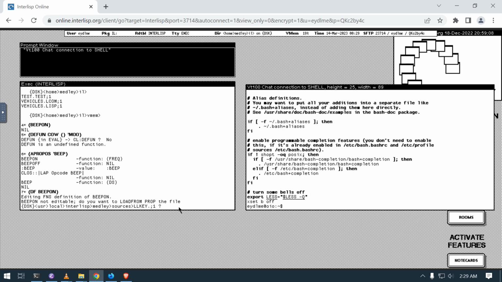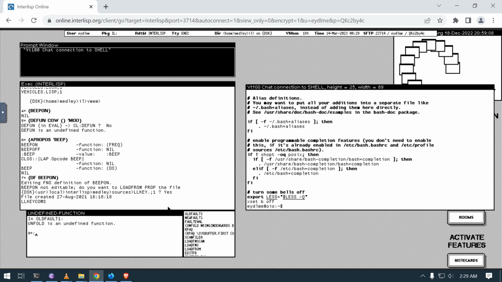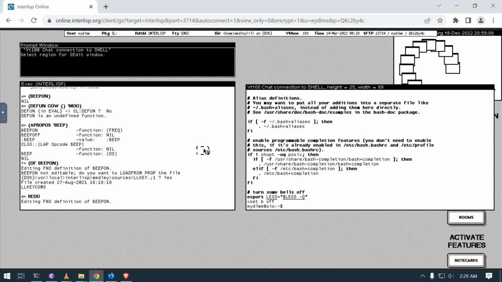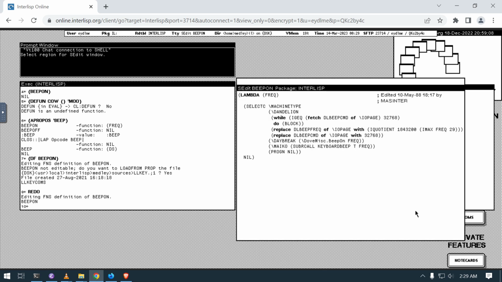Now when I hit Y, sometimes, I think on this file, it's going to pop up in the debugger, but I'm just going to hit Control D here. And then I'm just going to redo that same thing. I know Larry's cringing right now. I'm sure he's horrified by all my videos, or at least someone on the Interlisp team. And so right here, it's showing different types, and my echo is the one that this is running on.